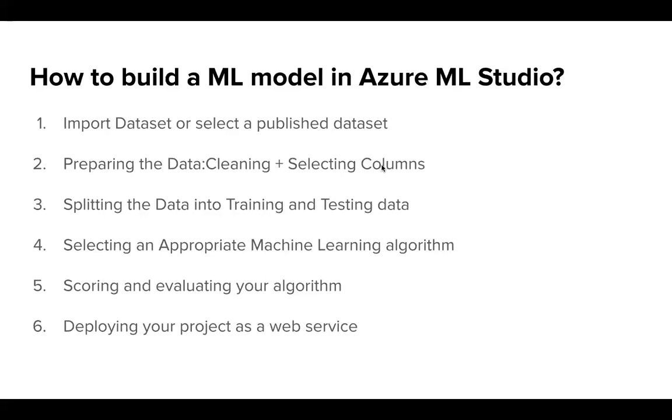And our third step is going to be splitting the data into our training and testing data, okay? You guys will understand this a little bit better when we do our project, but just for context, if you feed 100% of your data set into your machine learning model, what is it going to compare its prediction against, right? It won't know what to compare it against. So what we do is we split the data into maybe a larger 80% and a smaller 20%. We give the larger 80% to the machine learning model so it can learn. And once it starts making predictions, we can use that smaller 20% to actually compare the accuracy of its prediction, okay? Thus, the larger 80% is known as the training data, and the smaller 20% is known as the testing data. You guys will understand this a lot better in the project.